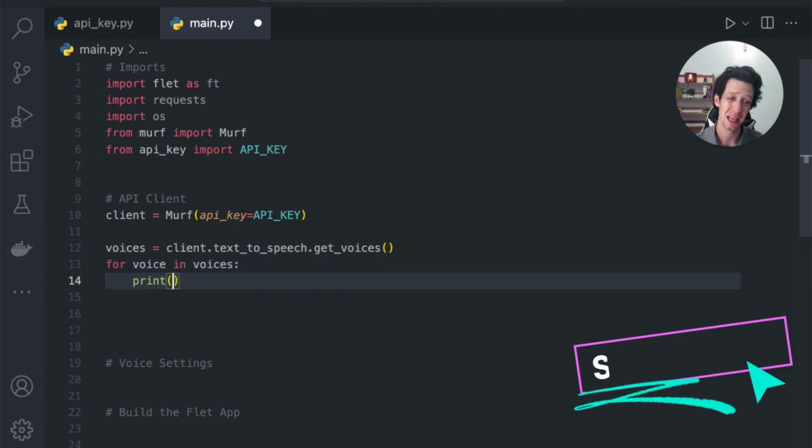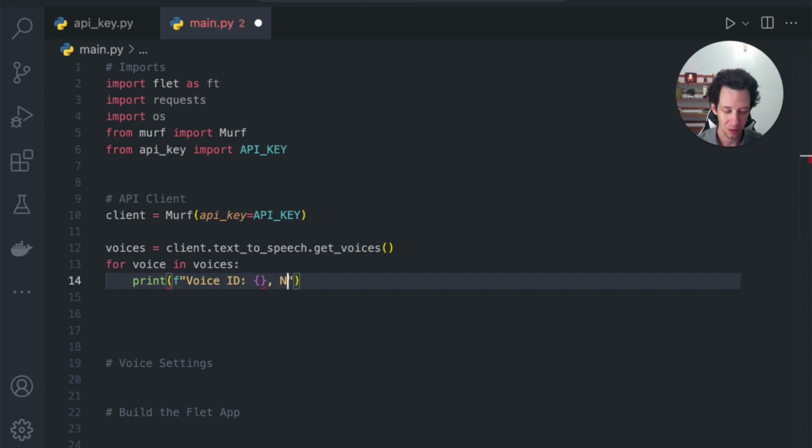Now, in order to really make a voice, we want to have a few things here. So the AI needs what's called a voice ID, and this can be found in the documentation. But I just want to print off everything that I'm going to need. I'm going to need a name of the AI. And the really cool thing about this, guys, is any AI voice you make, you actually have rights to it. So it's yours to use, and it's completely yours. So I want the voice ID, name, and the moods.